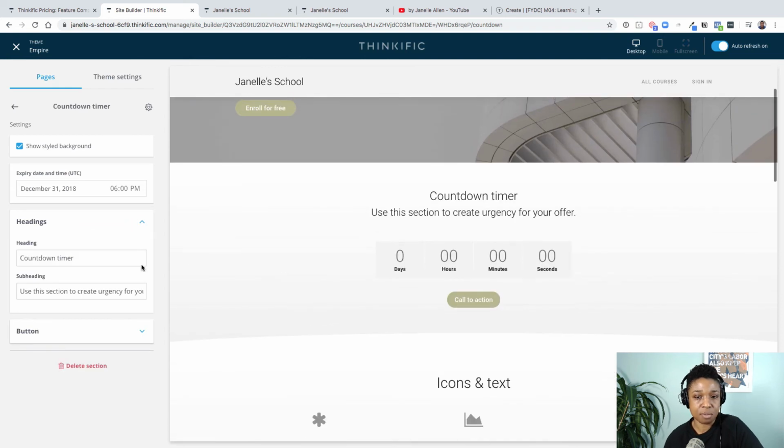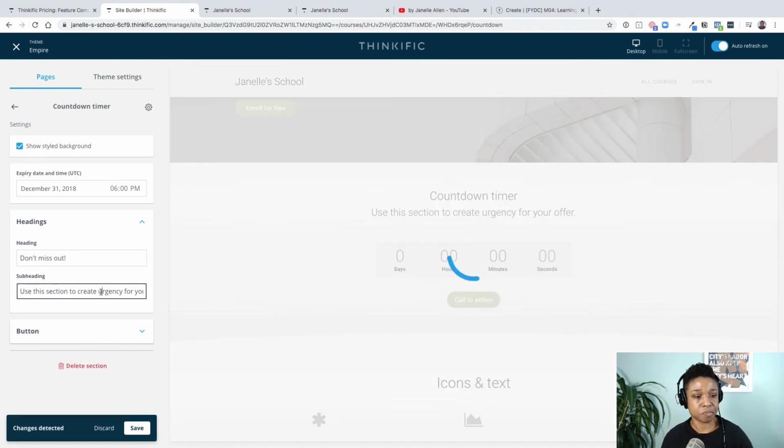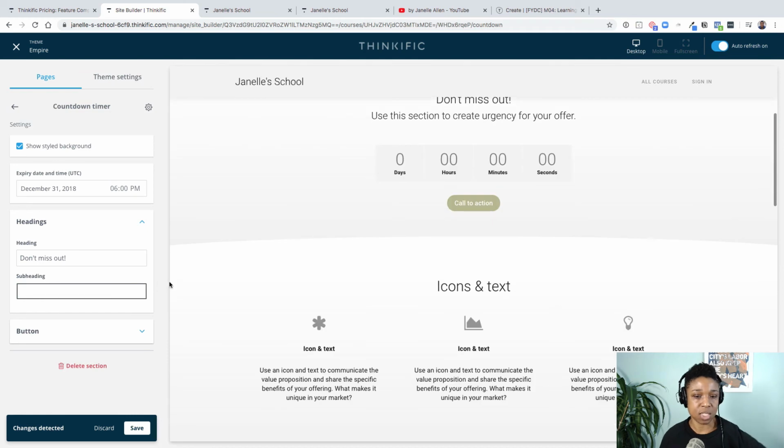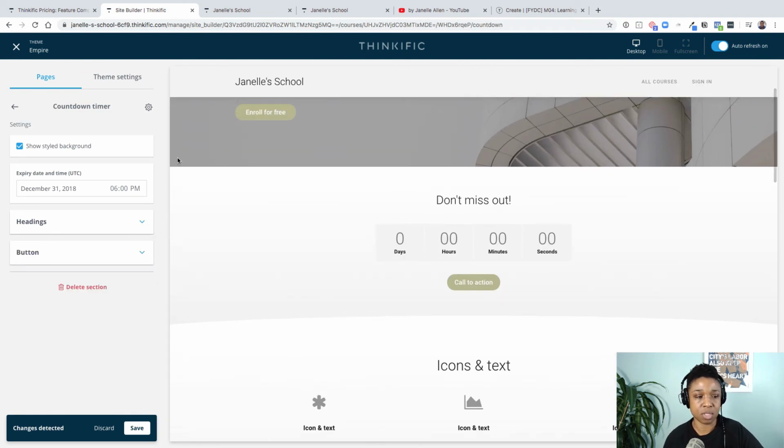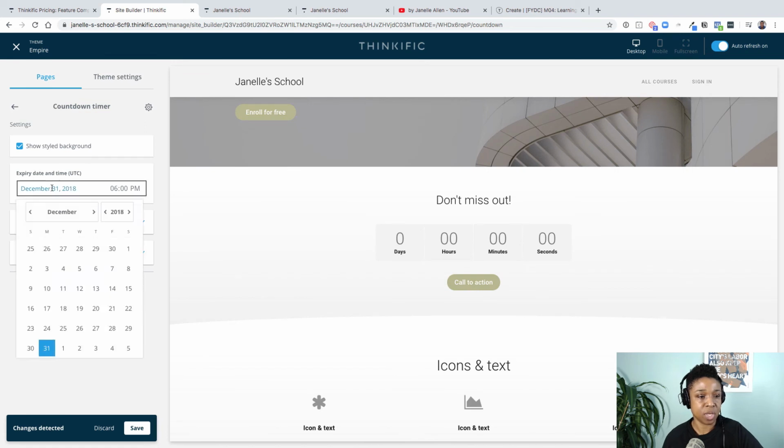The countdown timer here, so we could say, don't miss out. Delete that subheading, right? So then we could come here. It looks like you can only set an expiration at a specific static date, right? So it's not an evergreen timer, which is what I wanted to check.